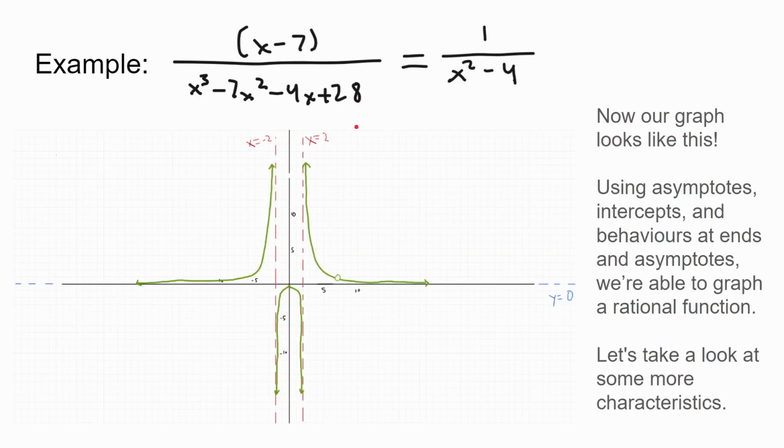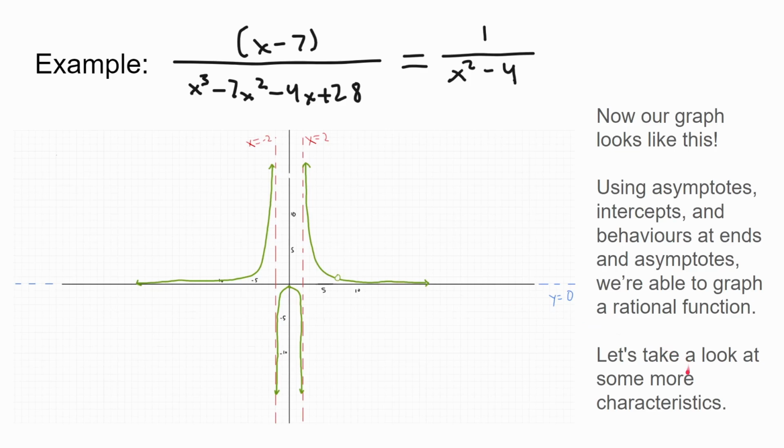And after all those asymptotes, we can finally draw the graph. So again, the end behaviors. As x approaches negative infinity, y approaches 0 from above. And as x approaches positive infinity, y approaches 0 from above. And then we also drew in the behaviors at the asymptotes. And notice I also made sure to include the hole here because it never actually touches when x is equal to 7. There's no point at x equals 7. So yeah, this is what our graph looks like now.